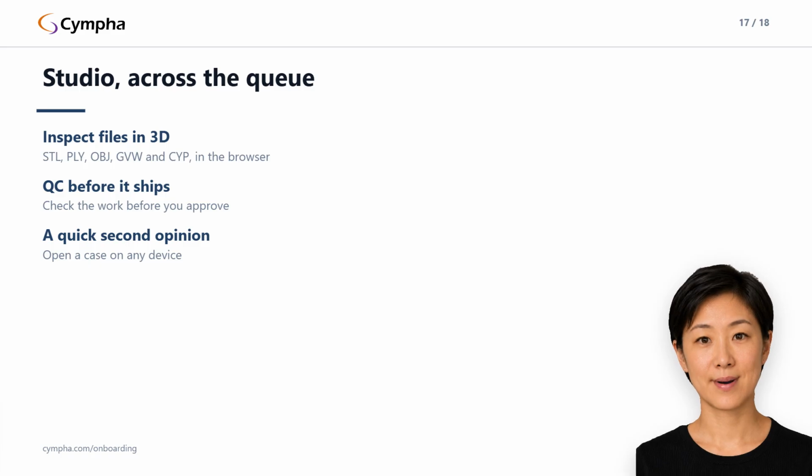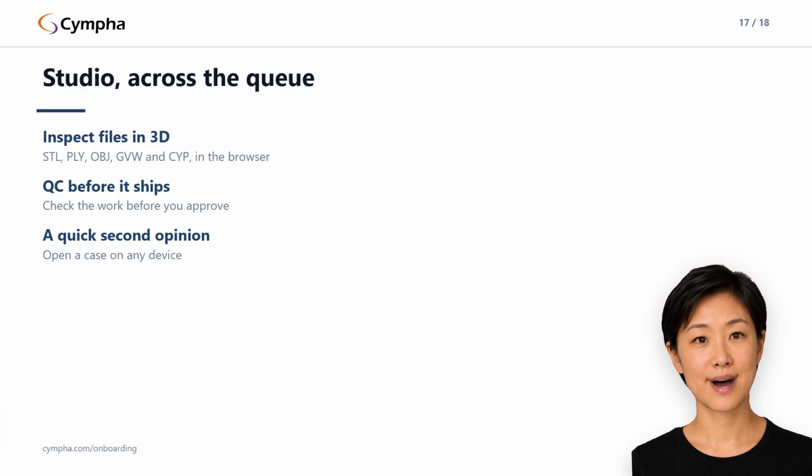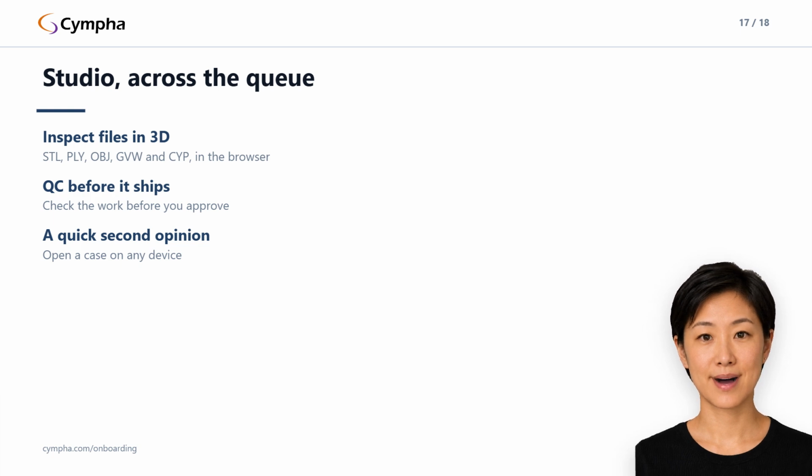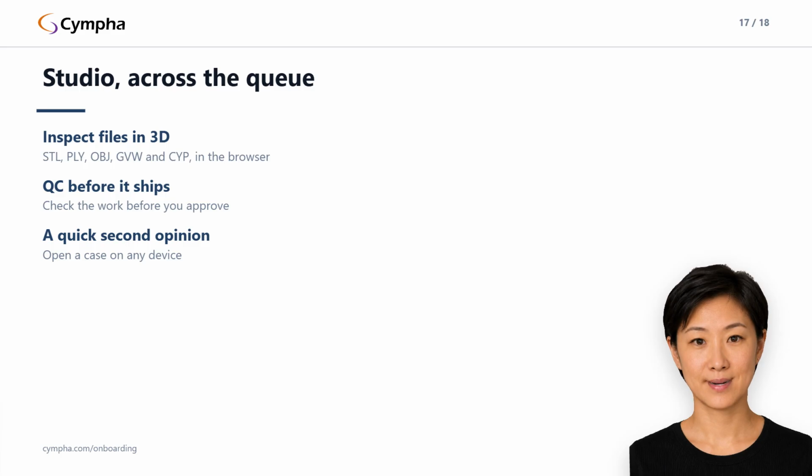Give a second opinion from whatever device you have when someone wants a sanity check. It opens the common three-dimensional format straight from the case page, and implant plans open from the case as well, anything else downloads normally. Because there is nothing to install, it is usable from the bench, the office, or a phone in a car park, and that availability is most of its value.